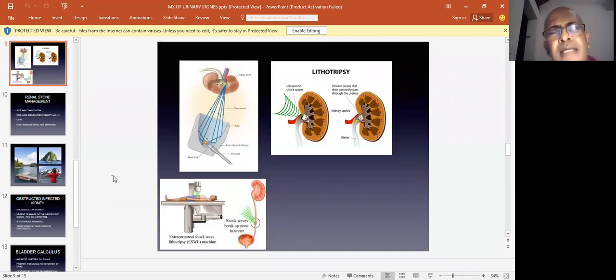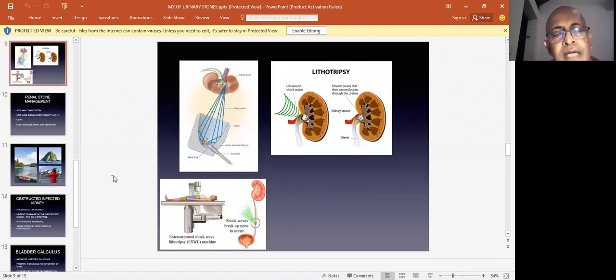It's entirely done through an endoscope. I shouldn't say it's endoscope. It's percutaneous. You make a little cut in the skin using X-rays. You pass a telescope into the kidney and break the stone and pull the pieces out through a little sheath, right? The technical aspects, I don't think anyone's going to ask you, but remember it's called percutaneous nephrolithotomy. Nephro, why? Because you go through the renal cortex.